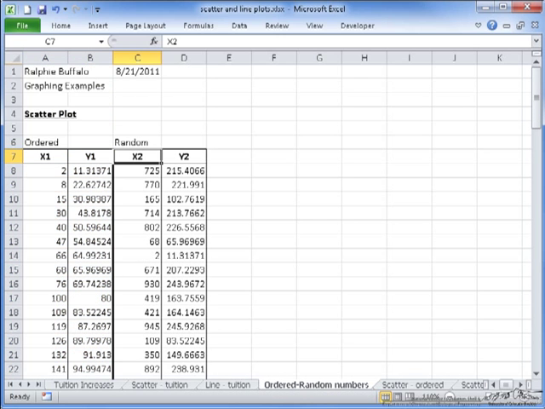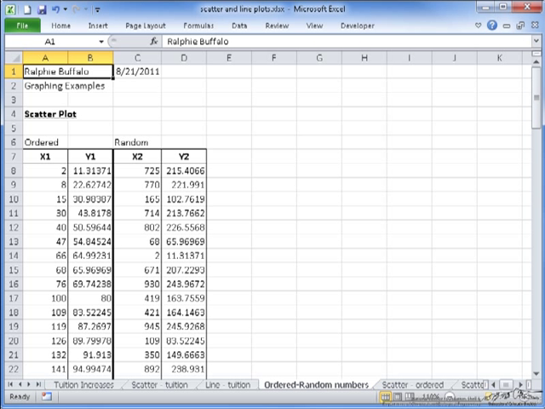In the random list, it just takes these sets of points and randomizes them. That way, the same y value is associated with the same x value, but it no longer goes up in any particular order. For example, here you can see it goes from 802 to 68 to 2. This data I have plotted as both scatter plots and line plots.